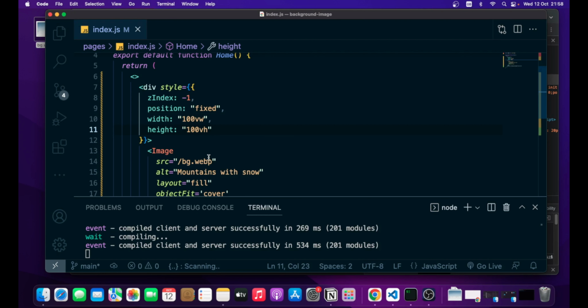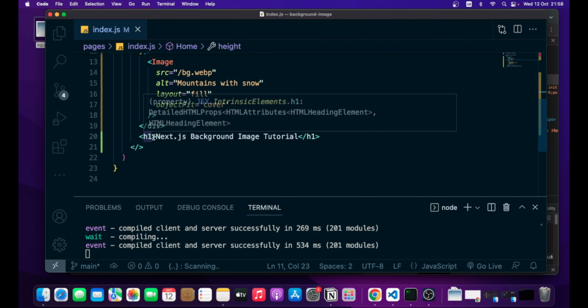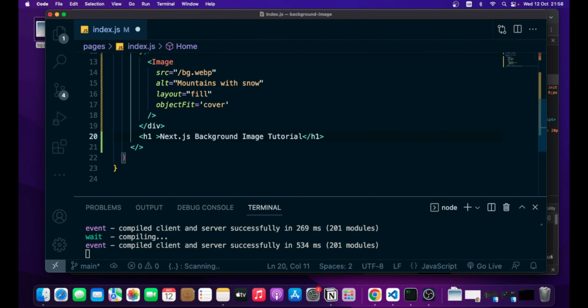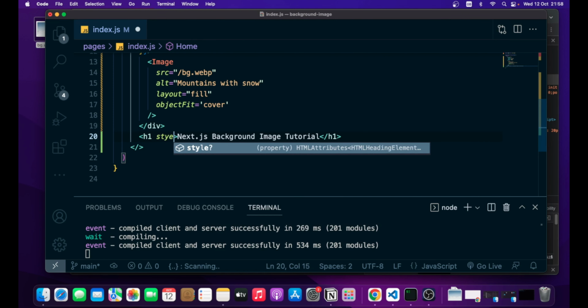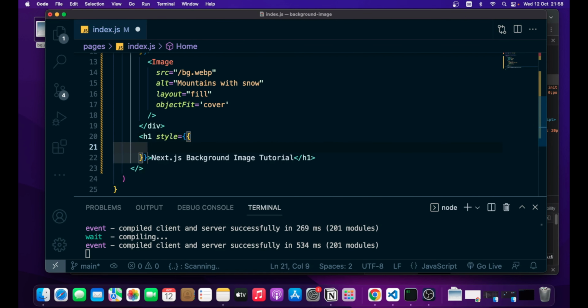Look what happened. Back to the code, we are here at the h1 tag, let's style it, passing a style object, and let's say the first thing that we can think of, okay, let's give it margin top, but look what happened.